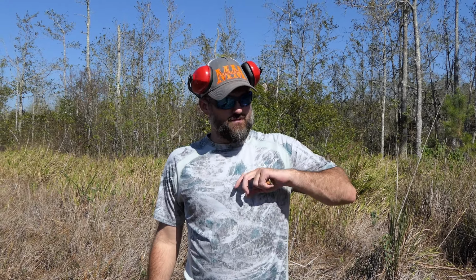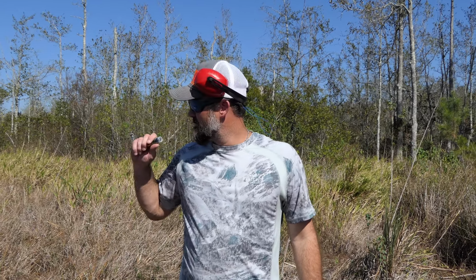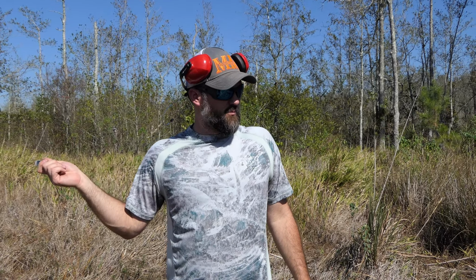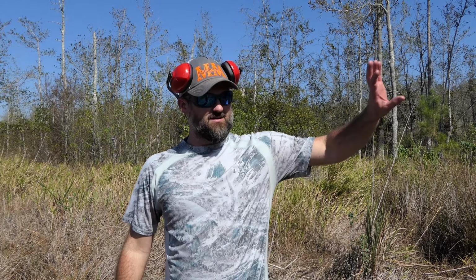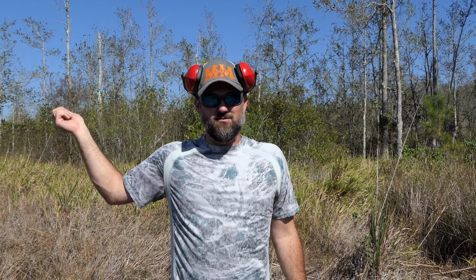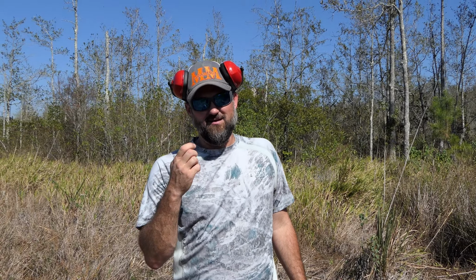Now, if you do a straight pump, you got everything going out on it. You ought to know that if you shoot guns. The recoil on these is gonna be a little less. You're not gonna get 100% everything out the barrel because it's blowing back the action to reload another shell. We don't have a pump, but if we did, we'd probably be a little bit tighter than what the box says. So y'all keep that in mind.